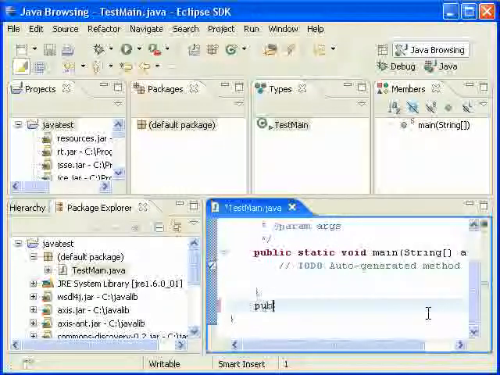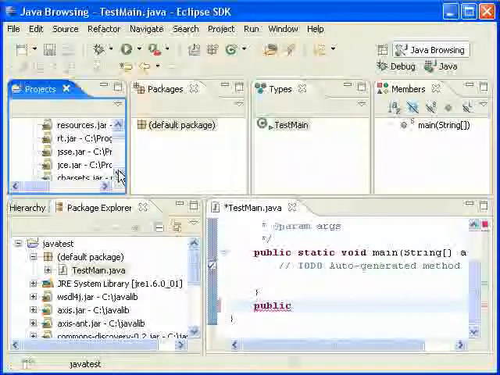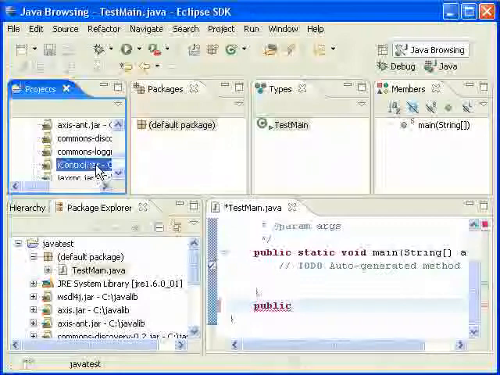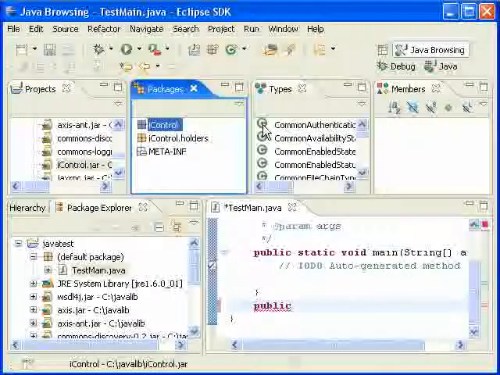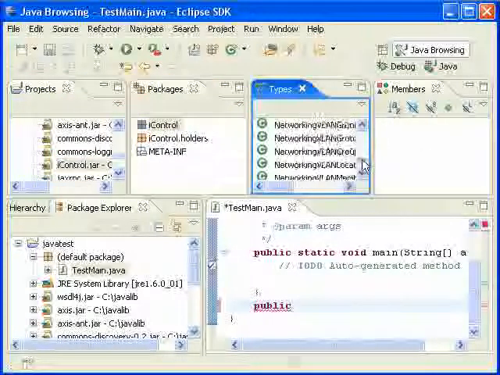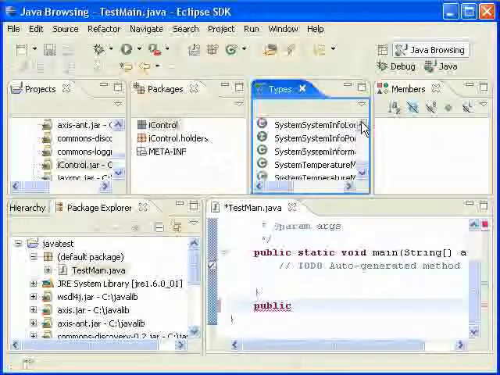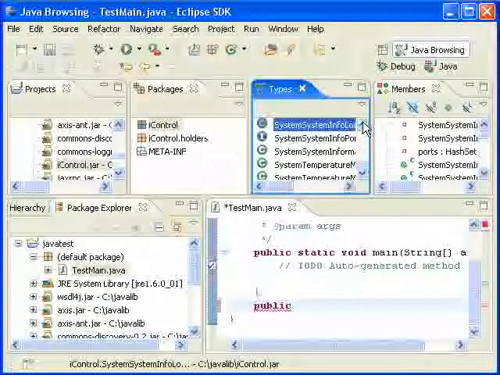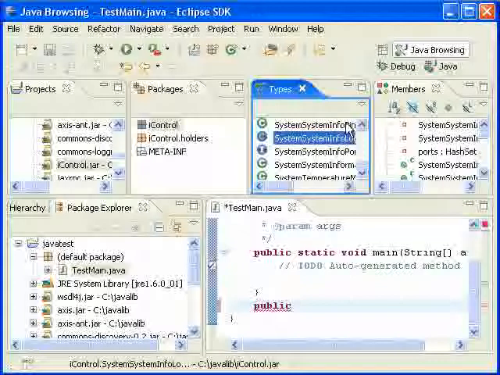So then we declare, today we're going to look at the system info class. Now there's always two things that you need when using iControl.